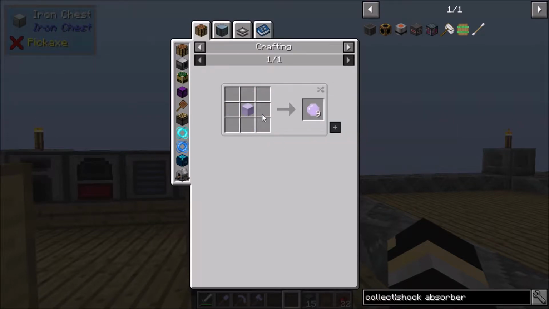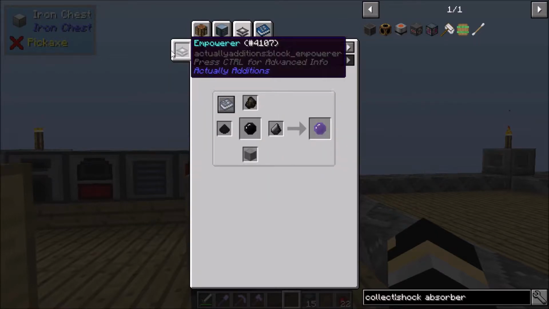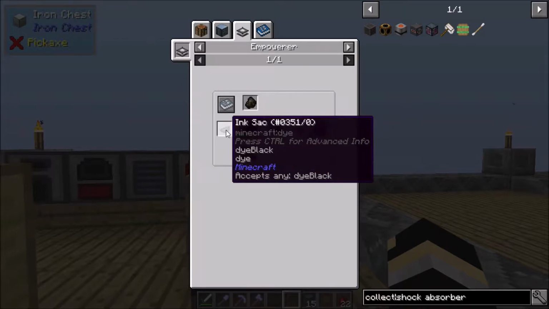Also, there are these empowered crystals, where you take the original crystal and you add some things to it in the empowerer, and it converts it. And we actually have everything that we need.